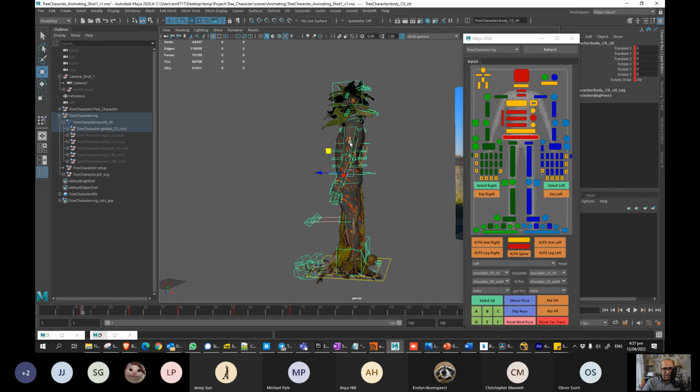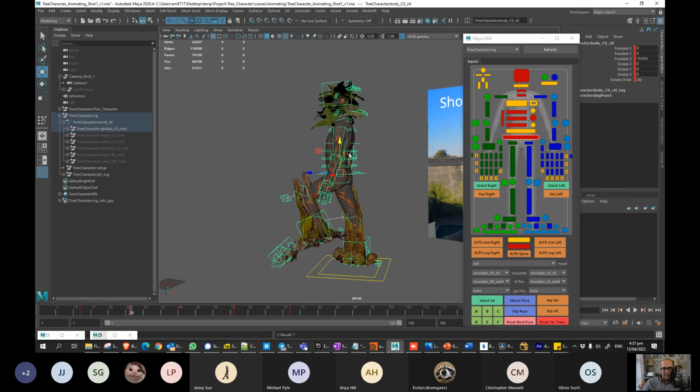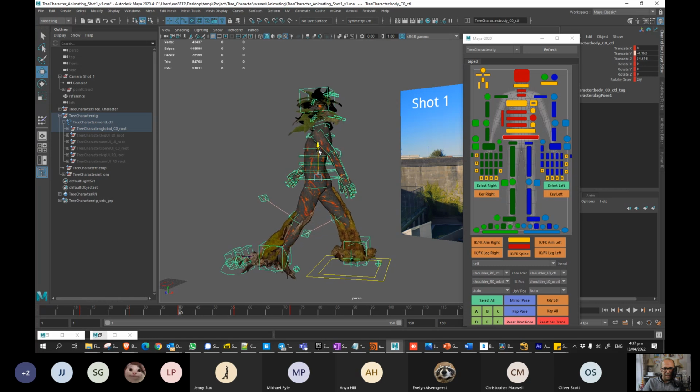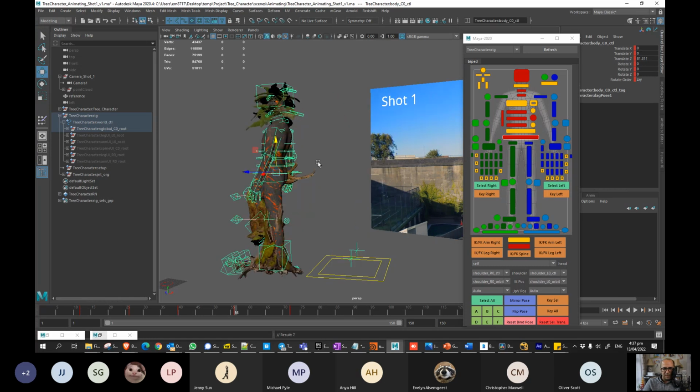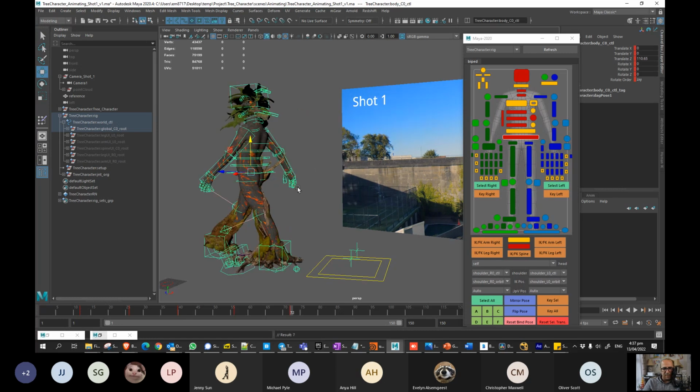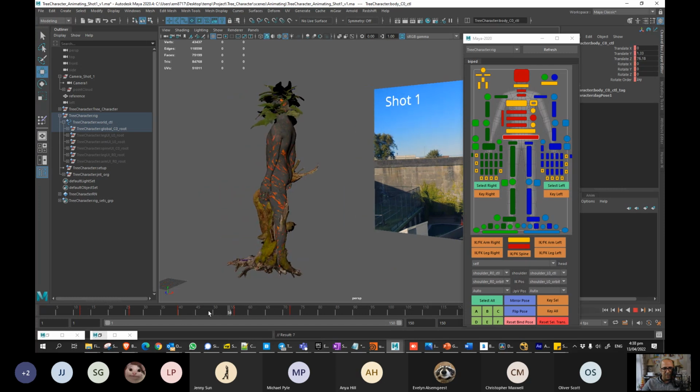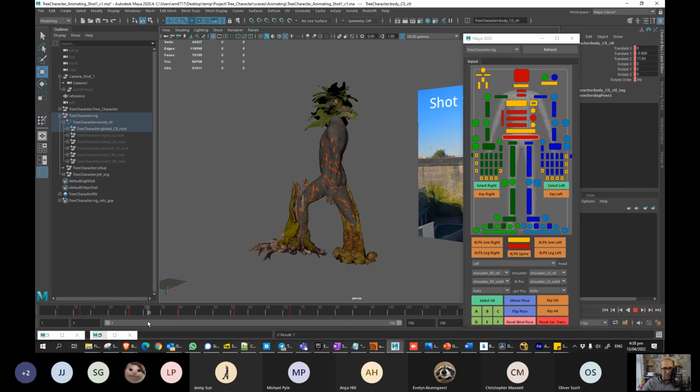At the beginning, the pelvis is down at the keyframe, then the pelvis is going to be up at the keyframe, then the pelvis is going to be down again, okay. Then the pelvis is going to be up again at the keyframe, then down again at the keyframe. So if you just look at it, it looks more natural.